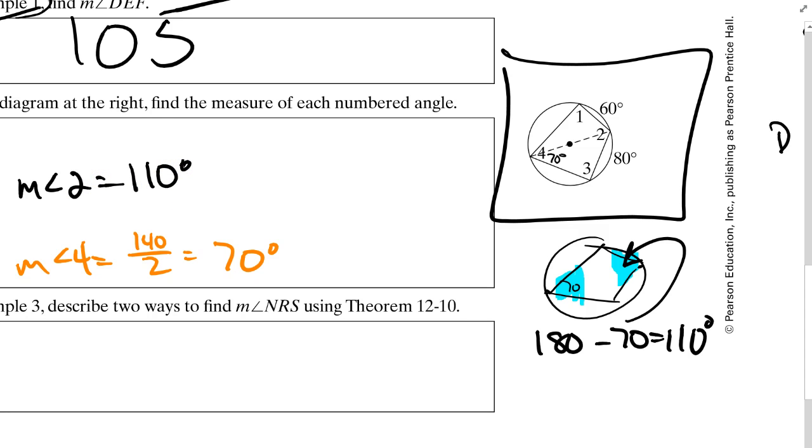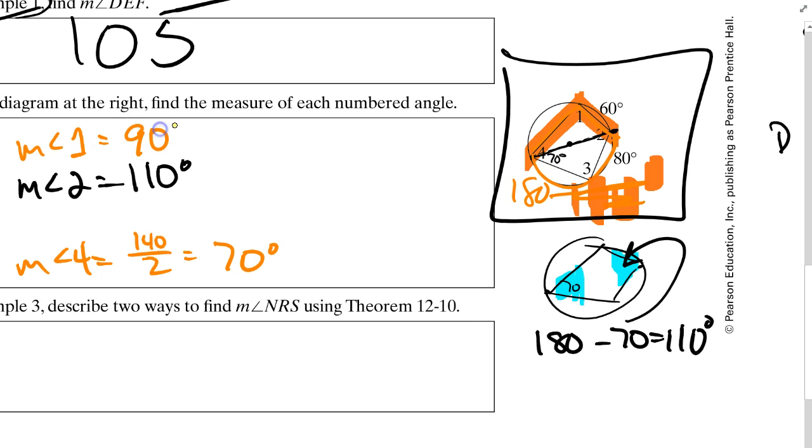What else do we have? Let's see here. We've got a very interesting thing here in that from 4 to 2 is actually a diameter. So that means that this angle right here is intercepting a 180 degree arc. Oh, yes it is. So that means that angle 1 has to be half of the arc. Sorry, you can't even read that. So this arc that's being intercepted here is 180 degrees. So measure of angle 1 has to be 90.